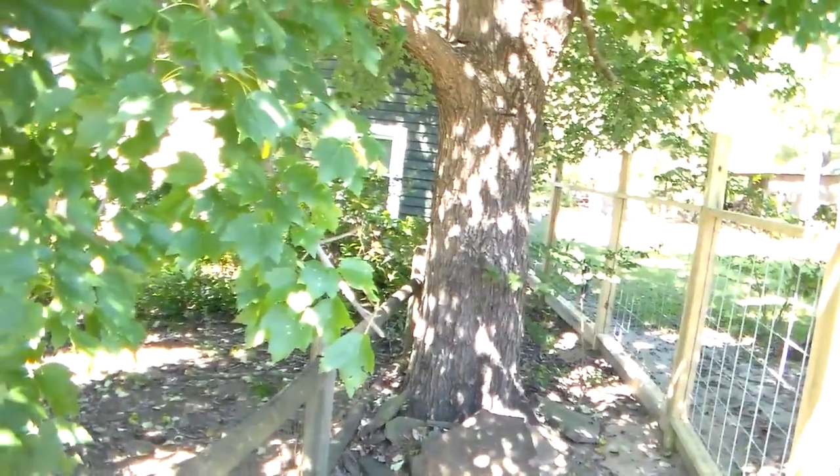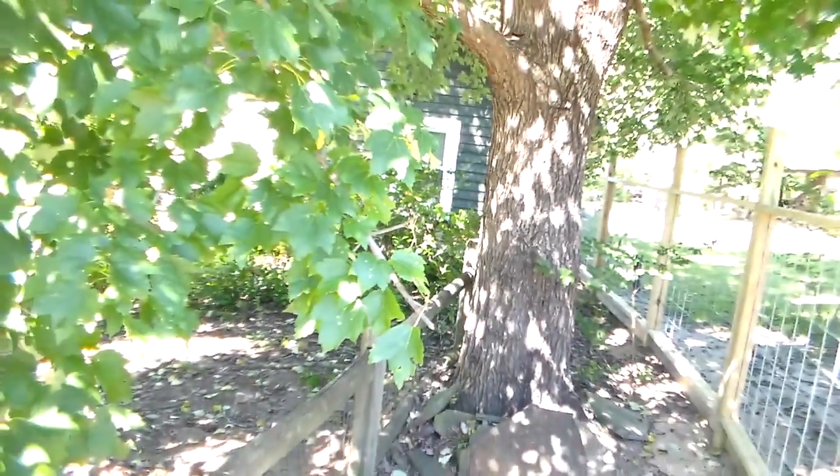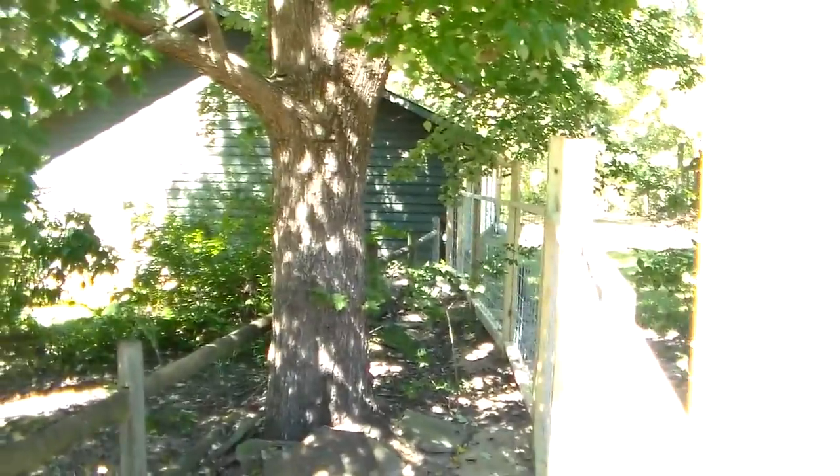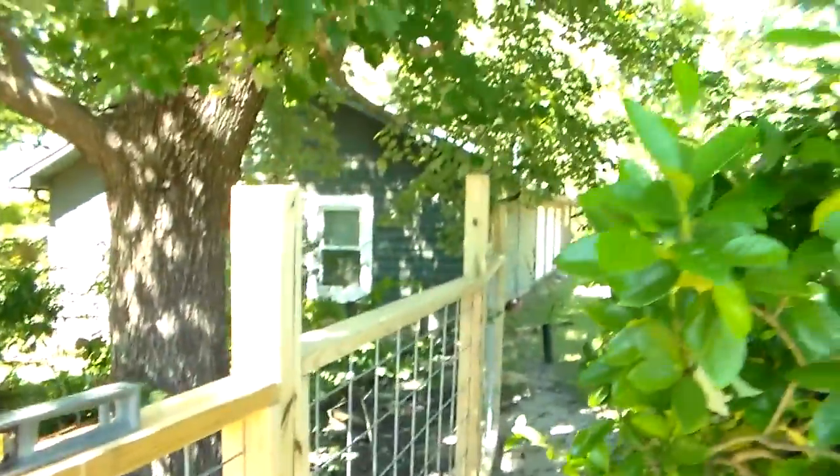Got the side — just these last couple panels left. Let me show you some old squirrelly stuff, how you do it in the country. You can see the old fence — it goes right through there, on the other side of that big maple. Of course I went on the other side, but I had to hook into the house, so we got a little hook going on. It's all right — yeah, a little hook. That's what you do out here.